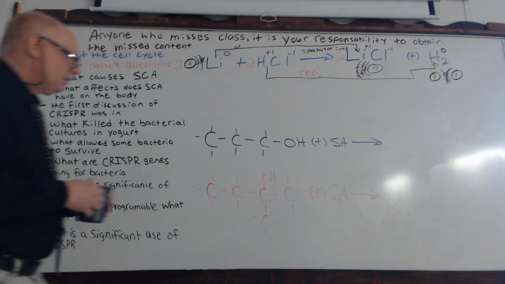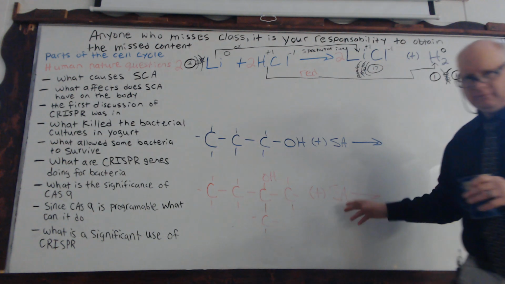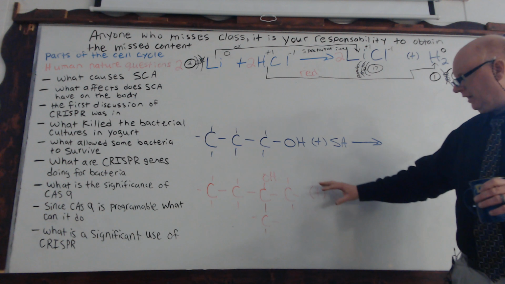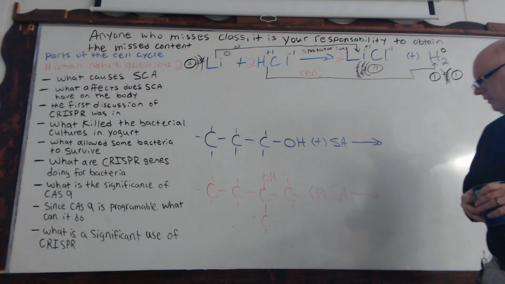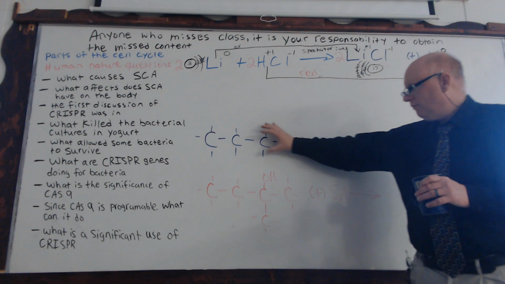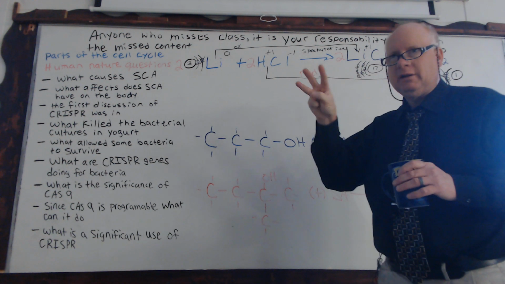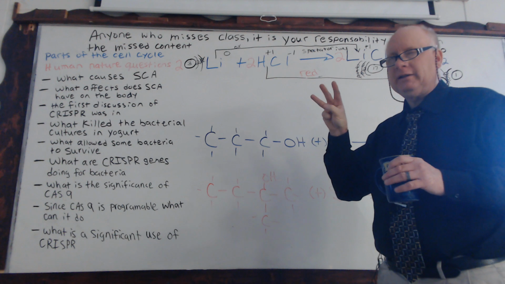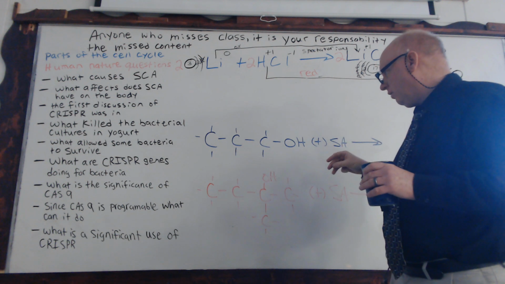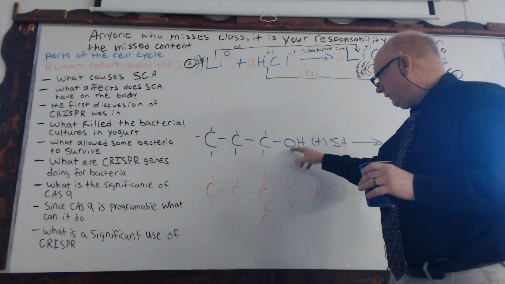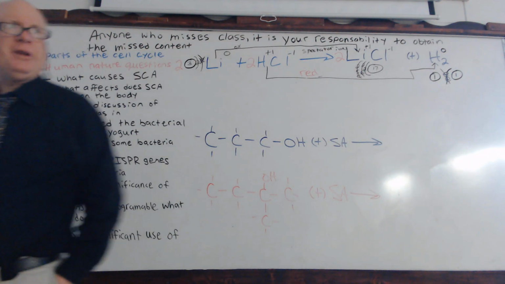Okay, and I think this shows up, that red might be a little faint, but if we had to name this, what we see here in the blue, 3 carbons, what is your prefix? Okay, PROP. We have an OH group, which means that is -OL, so we have propanol.